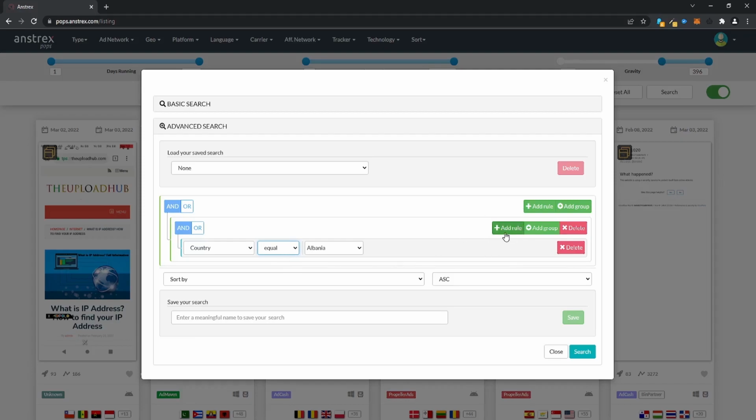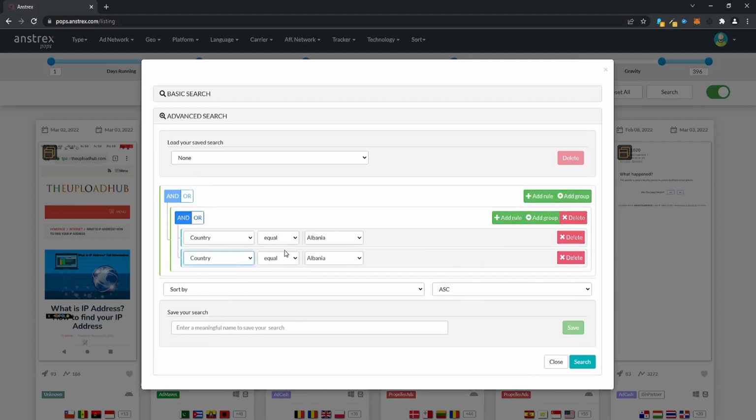Then if you want to use multiple countries for a specific zone, such as Latin American countries, Asian countries or European countries, you can add a new rule, and then you would put in here the country equal to, and then you have 2 countries. For this to work, you would have to use OR. If you are using the AND, this means that it will show you offers that are running both on the first country and the second country, and if you use OR, it means that the offers might be running on the first country or on the second country. And this is what you would use if you are looking for a specific set of countries, not an offer that runs on multiple ones.